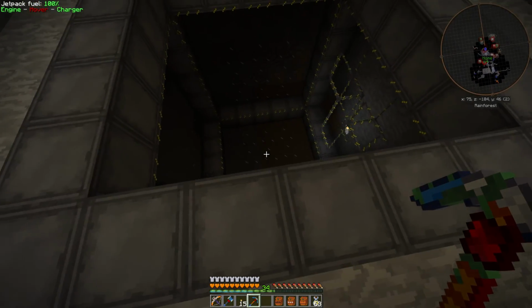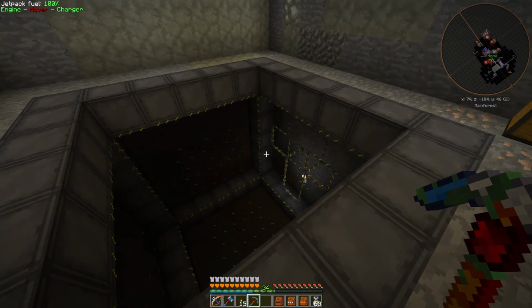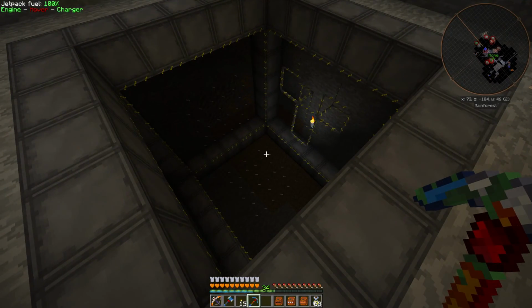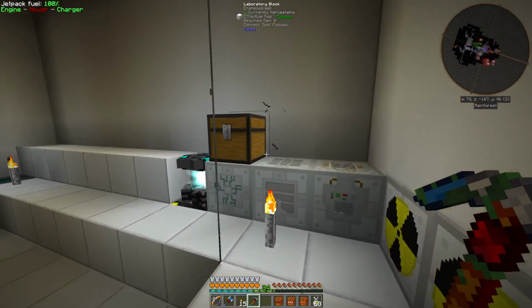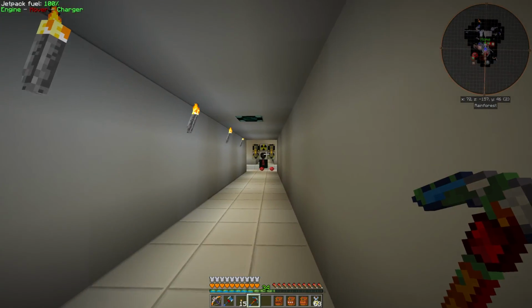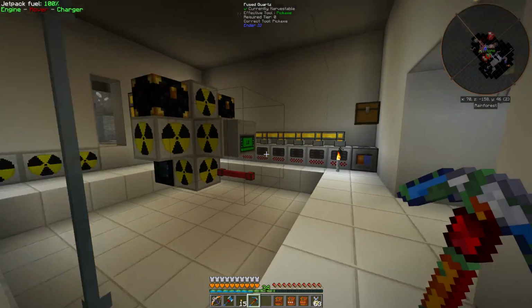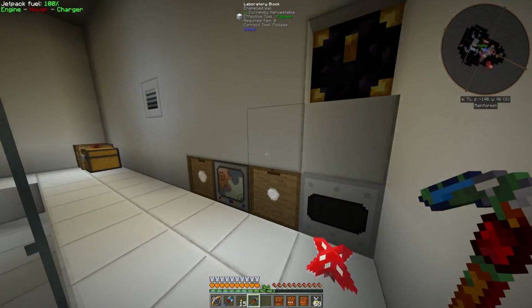So maybe later this episode, depends how much time I have between clips, maybe next, but that should be a good one. So what I'll probably do is, once I get this up and running, I may funnel that into either this area to really supercharge this production of UU matter, or I just may send that reactor's output to this area and then have a pure big reactor powering the rest of the base. What do you think?